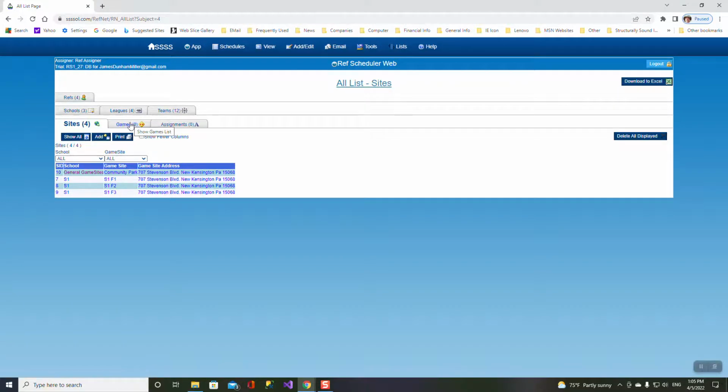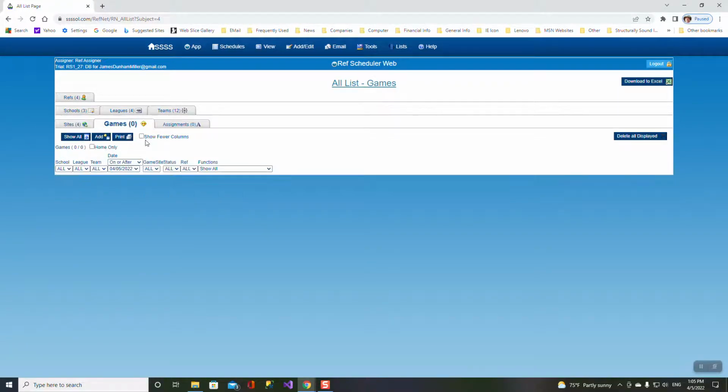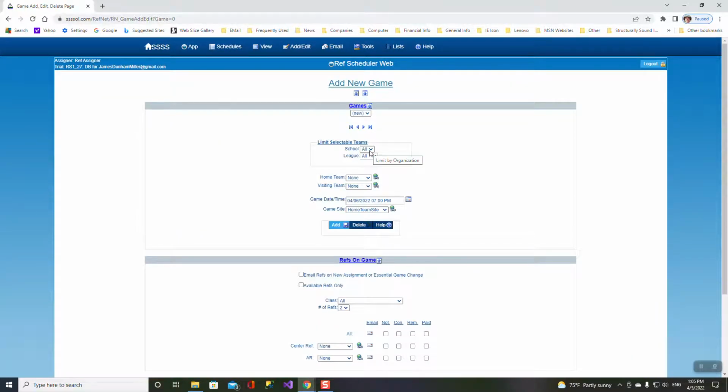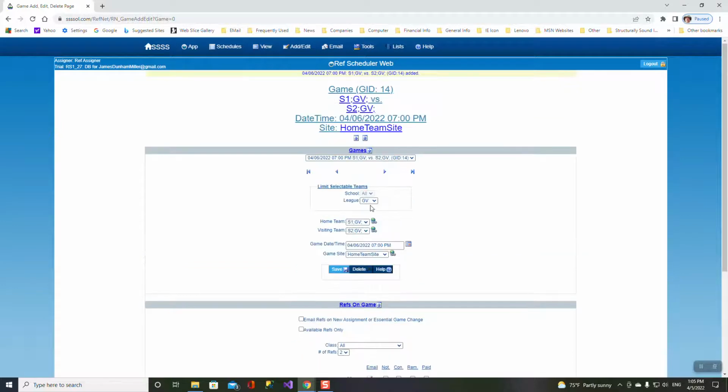So we don't have any games to find. So we could go out and add individual games. Now when we add the game, we have a selection here of all teams, but we don't want that. We want them to be games where teams within the same league play each other. So here we would subset the available teams to the girls varsity, and we want school 1 to play school 2. Now we can add the games that way individually.